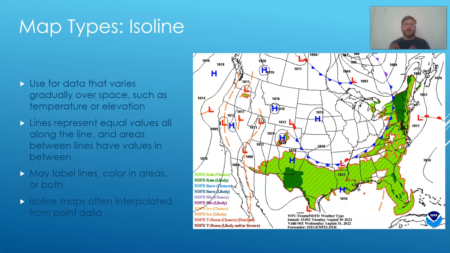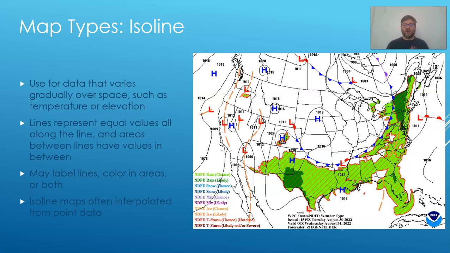and the black lines on this map are isolines showing atmospheric pressure. So that's a very important variable to keep track of for the purposes of weather forecasting. And so we aren't able to measure atmospheric pressure everywhere in the country. We have weather stations at various spots, each giving their reading for atmospheric pressure there. But then because we know atmospheric pressure doesn't change suddenly, right? It shifts gradually in between places.